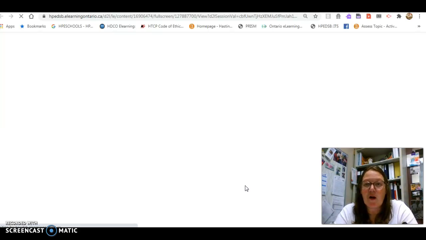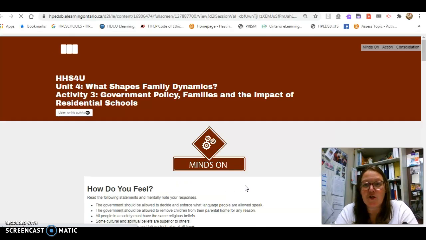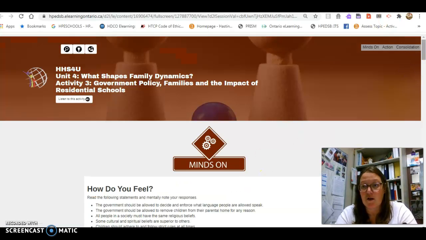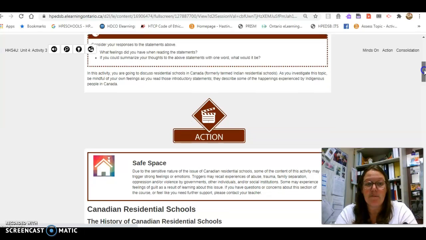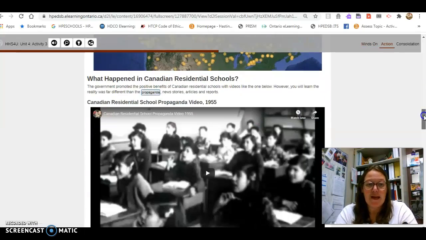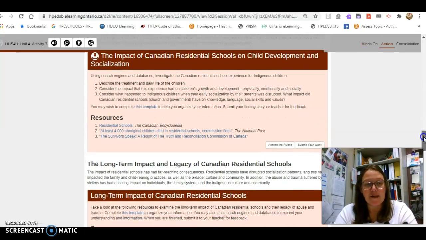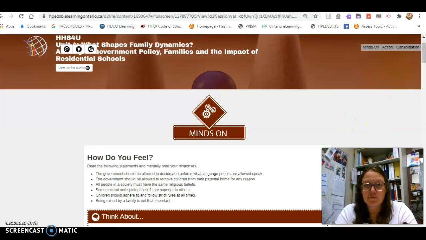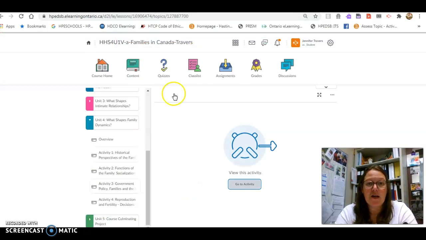When you read through the content, it gives you background information that you could and should be making notes on, as well as going through. This outlines all of your assignments. This symbol indicates that it's a Dropbox or an assignment. Here you can see the outline of the assignment, you can access the rubric for evaluation, and you can also activate the Dropbox. Just as a reminder, that Dropbox can also be activated through here.